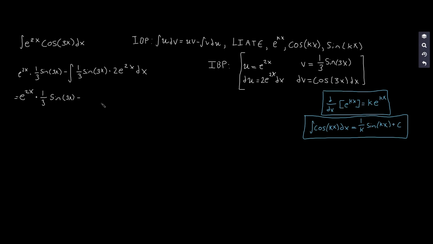So I'm looking at the integrand here, and I'm going to factor out that 1/3. I'm going to factor out the 2 because they're both constants. So I am going to be factoring out 2/3. All right, so that's going to be 2/3 times the indefinite integral of sine of 3x times e raised to the power of 2x, integration with respect to x.